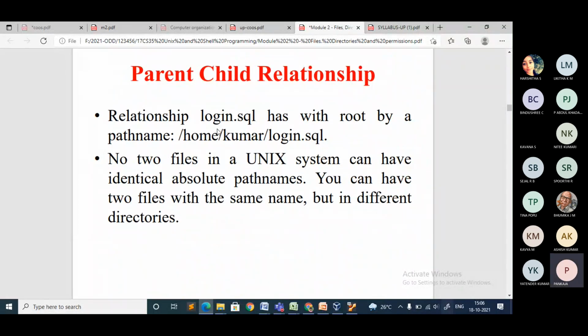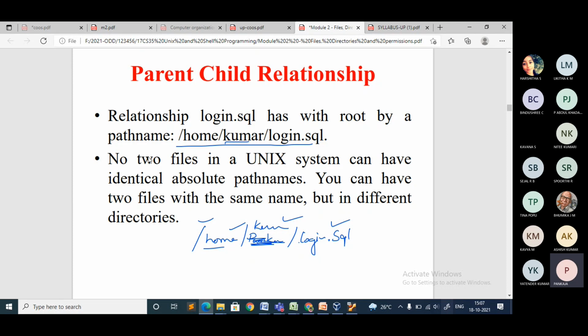Okay, now how are you going to represent this parent-child relationship for representing the file name? Normally, you specify a forward slash to indicate the root directory, followed by the home directory, then whatever subdirectories you have created, the name of the subdirectory, followed by the file name. So here, according to this example, it is login.sql, in case this directory exists. If not, whatever directory you have created, you need to specify. This is the root directory, home, then the subdirectory. In that there is a file.